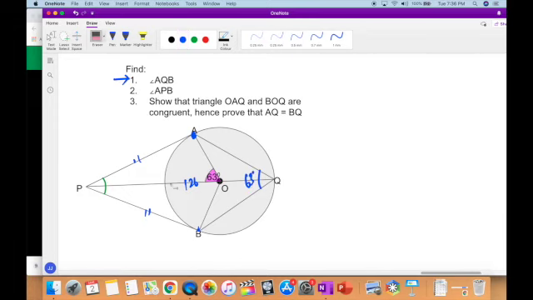Yeah. And Shazay, you alright? Yes. Alright. Now the angle APB, which is this angle here. How are we finding that? Right? So first thing is that where the tangent meets the radius is going to be 90 degrees.